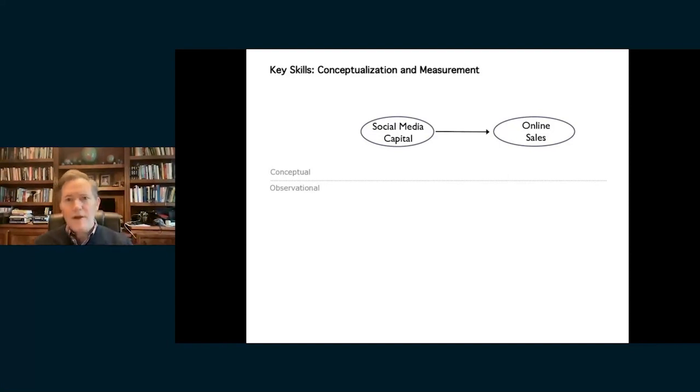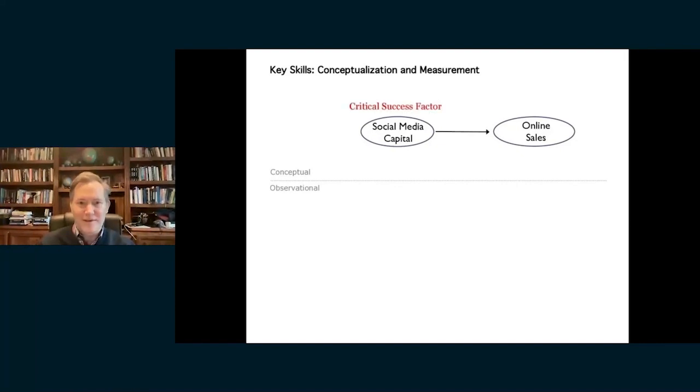The trick, and the very important thing for any of these sort of vague concepts, including performance, when you're giving performance ratings to employees or performance reviews, is that it's very difficult. And so you need to have separated in your mind what the conceptual level is. There's this imaginary thing out there called social capital. We sort of know what it is. We know it when we see it, but we're not going to observe a number of 6 for social media capital for any one organization.